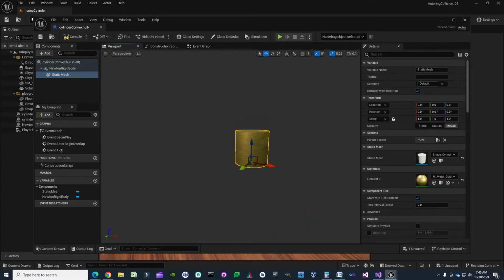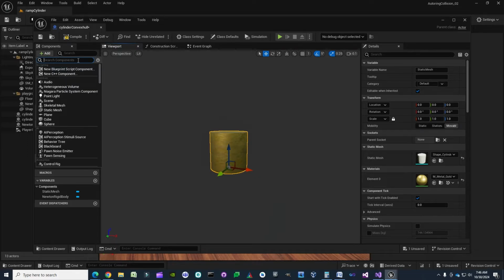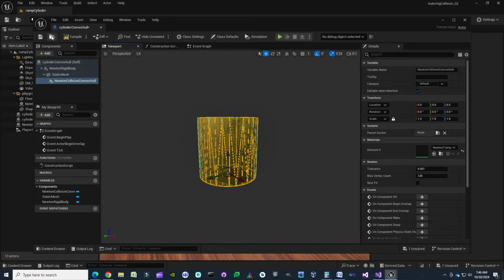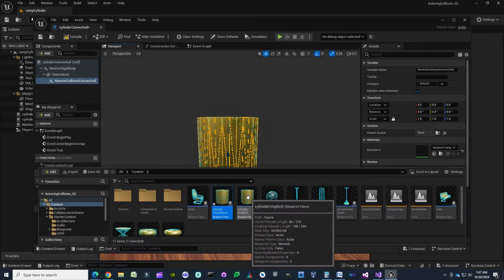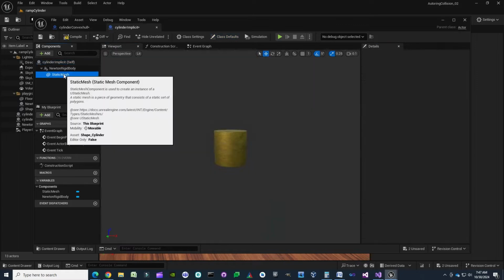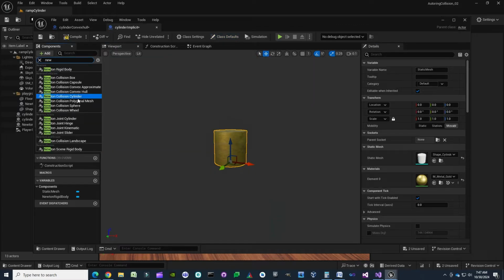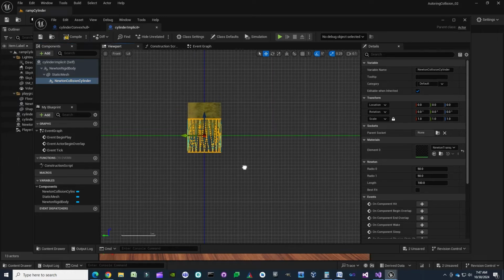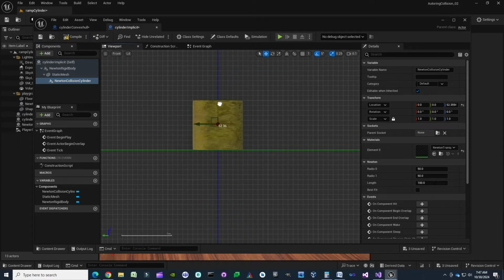Let's start by looking at a simple cylinder object. Suppose we have a basic object that could be represented as a cylinder. In the content browser, we already have two blueprints with a cylinder mesh. The first uses a convex hull to approximate the cylinder, which captures its shape well. The second blueprint uses an implicit shape, defined by a mathematical equation, which takes more time to align but provides better contact precision in simulations.